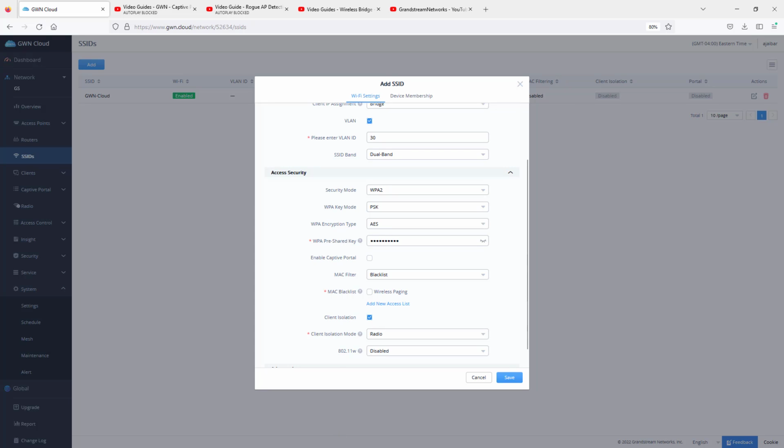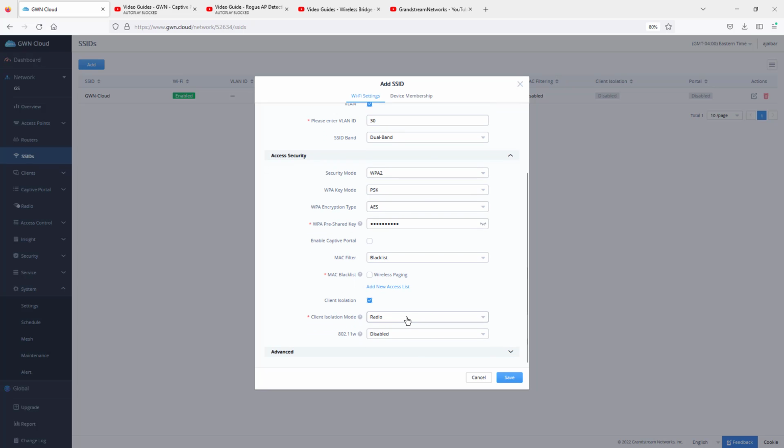The next option is client isolation. Wireless client isolation is a security feature that prevents wireless clients from communicating with one another. This feature is usually enabled for guest SSIDs to limit security threats from devices connected to the wireless network through the guest SSID. When you enable this feature, you enable it per SSID. So in case you want to use this SSID for a guest network, always make sure you check that one to add some layer of security.